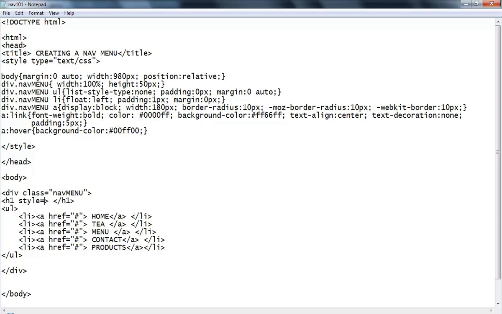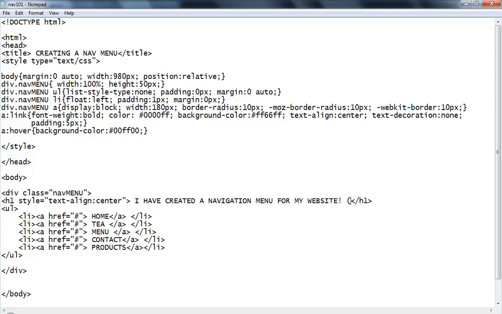Now here I create a style, and in the style I want the text align to be in the center, and here I say: thank you, I have created a navigation menu for my website.